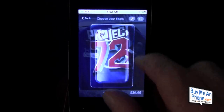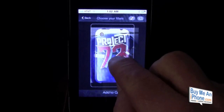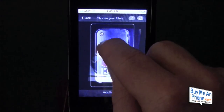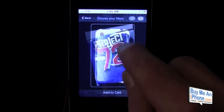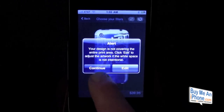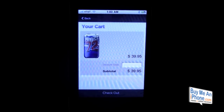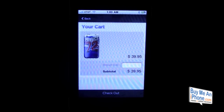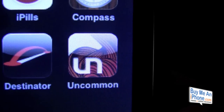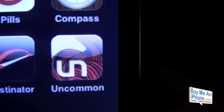Then we're going to resize it a little bit — there's what it's going to look like. We can rotate it if we want, even turn it upside down. Then you add it to the cart — pretty simple. We're only doing this to show you how the app works. It puts it in the cart and you can check out from there. So guys, you can make cases on the go — a quick rundown of how you can make a very special case on the run with your iPhone.